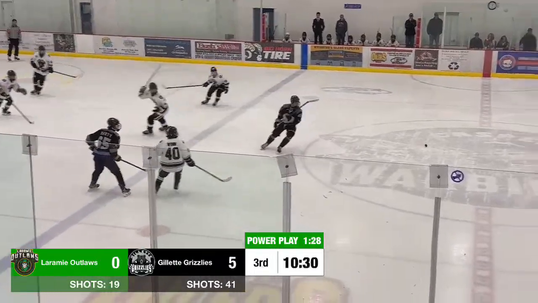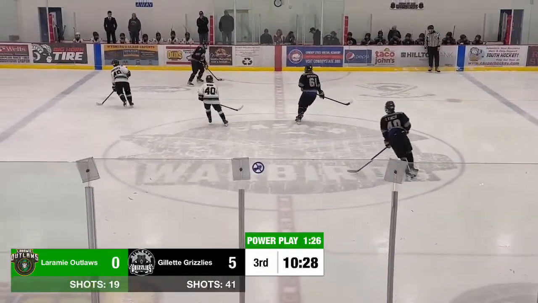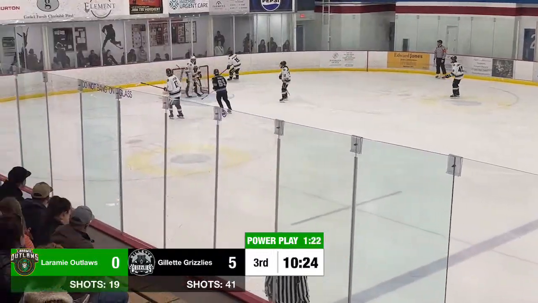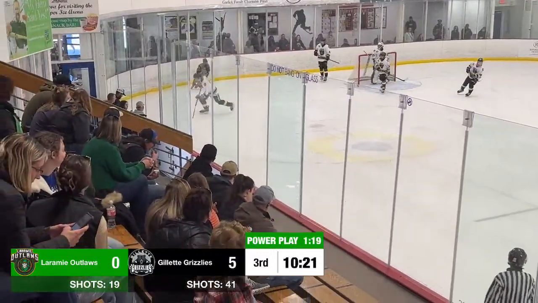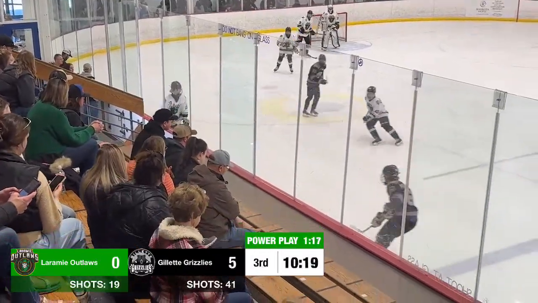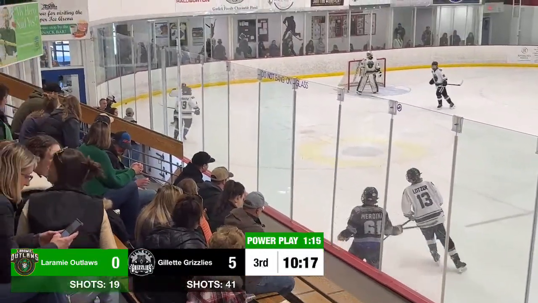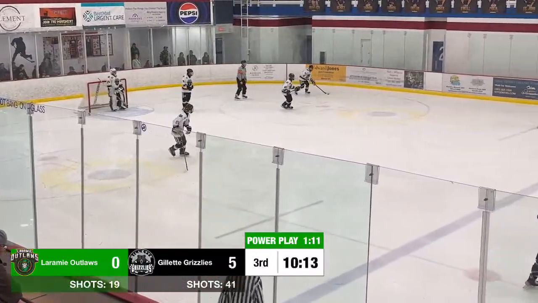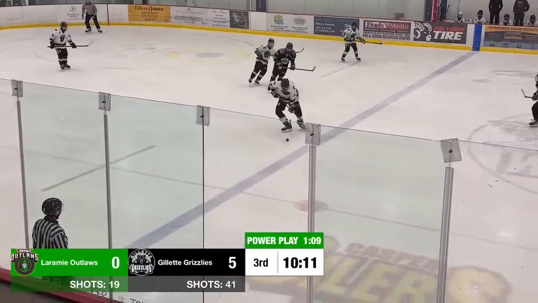Lynch working through the neutral zone. Knocked away. Murdink up to Hipsag, and he'll shovel it deep. Rolls far corner. Back behind the net. Hardy chasing. Laramie will get it out the near boards. Back to the point. Murdink dumps it in. Rolls behind the Laramie net again. They'll pick it up and try the far corner. Pass across to the middle of the zone.